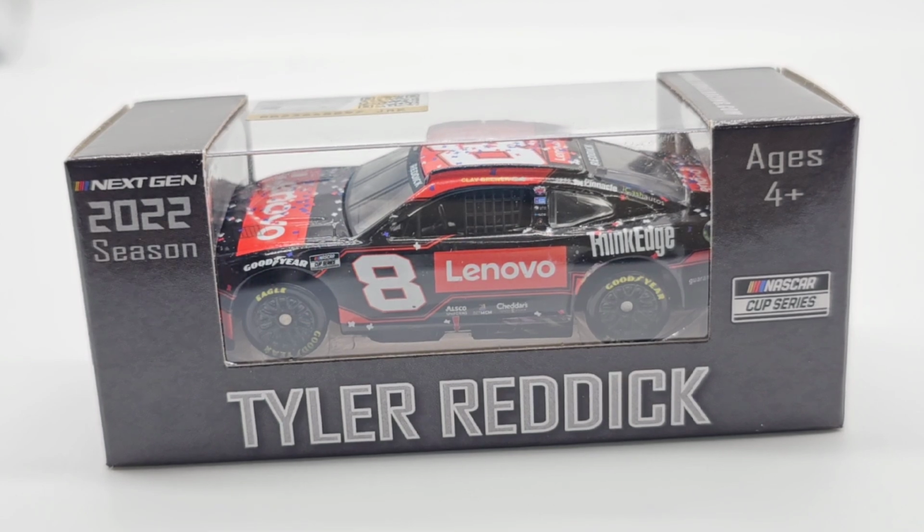But in this case, it doesn't matter too much to me because this is a race win from Texas, and I love my race win cars. So I can pass on the paint scheme and get into the race detail. I believe this is the only win. No, this was not the only win for Reddick. What am I talking about? He got wins last year on road courses and stuff. Okay, never mind. Scratch that. I think this is the only one that's going to be made that's not a promo, because the other ones were cheater cars. So we won't be getting those from Circle B or Lionel. You have to go to Amazon, eBay, maybe a racetrack and get them yourself. We're going to try to do that if we can. But for right now, we're going to look at the Tyler Reddick paint scheme for Texas and see how damaged and all raced up this car actually is.